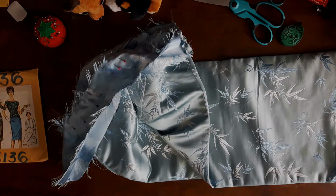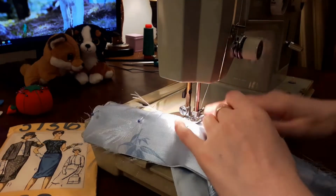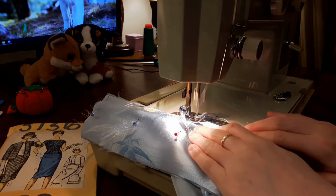Next, I pinned the inside waistband to the outer waistband. At the sewing machine, I sewed the waistband to the skirt, removing the pins as I sewed.